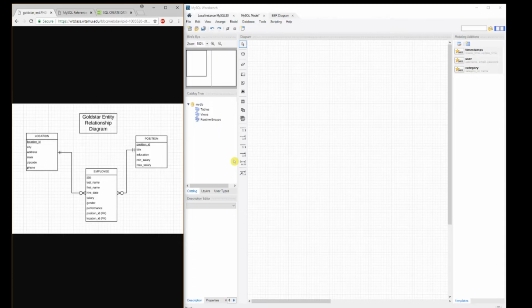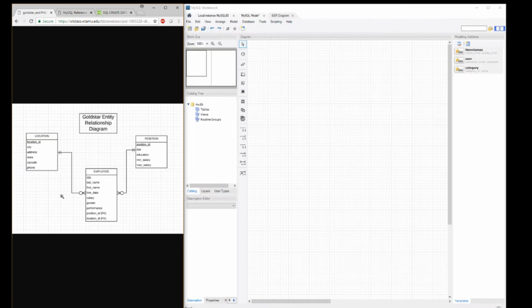They have multiple attributes, and we can see the foreign keys in the employee entity. If we inspect the cardinality, we can see that an employee must work at a single location and also hold a single position. And then a position can be held by multiple employees. For example, if we have a position called manager, multiple employees can hold that position. And for each location, we have multiple employees that work in that location.